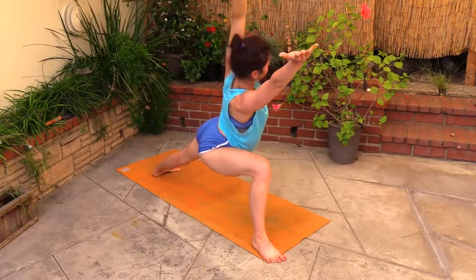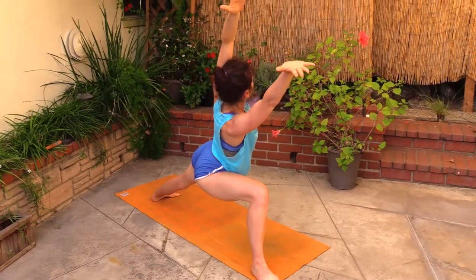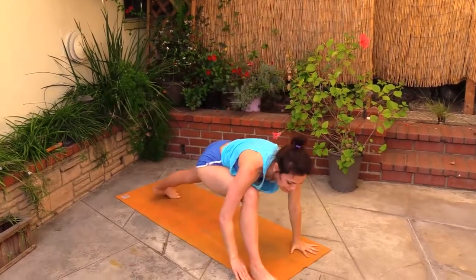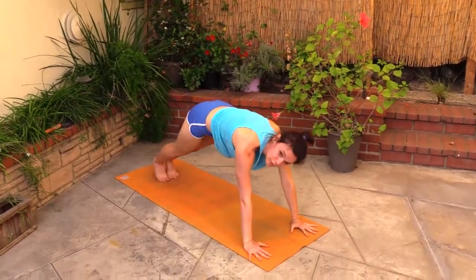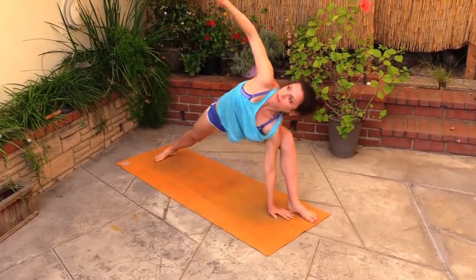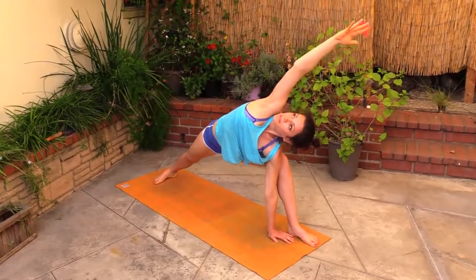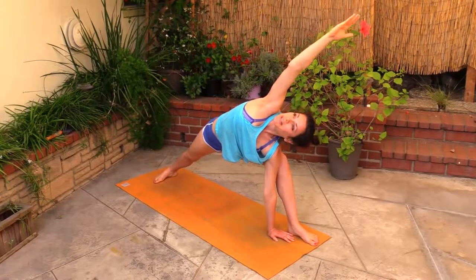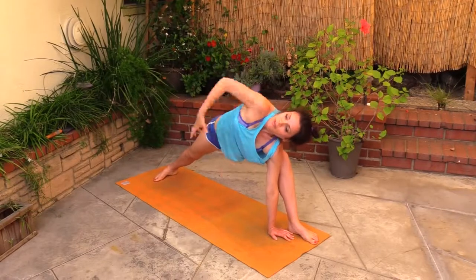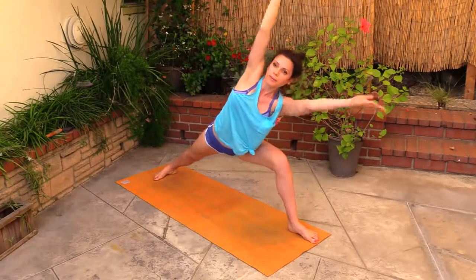Come slightly up, reach with both hands, keep opening the left rib cage. Up, excellent, step it back, plank, no vinyasa, left side, side angle. Reaching over the head. As I said, we'll be detoxing mostly. Everything is working on this area of digestive organs, and come up.